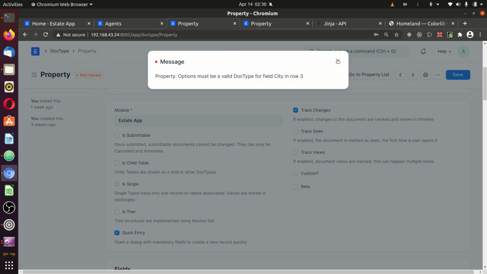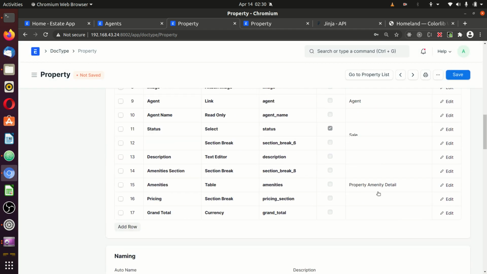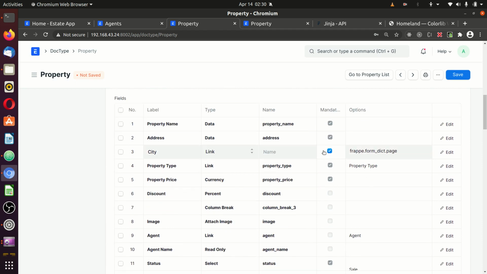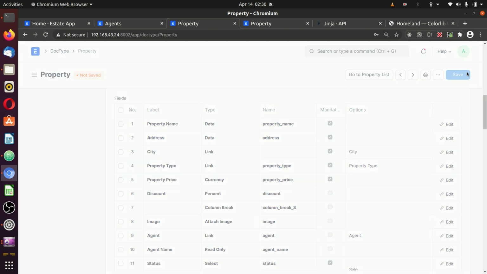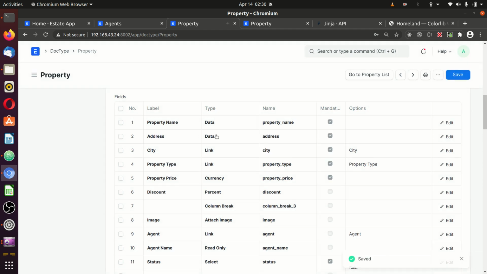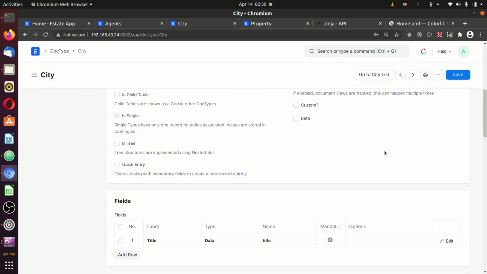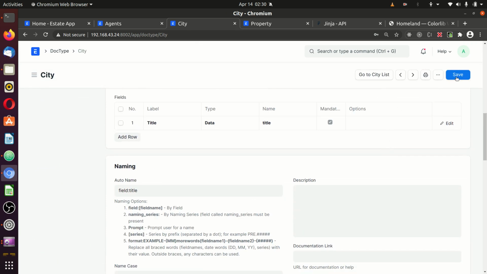Option modify doc type city. I've saved city already. City. Oh my god. Still have some content in the paste. Okay, that's well done. I'm going to populate the city a little. At some point, I'm going to show you how to populate your database. Just going to add about 5 cities.